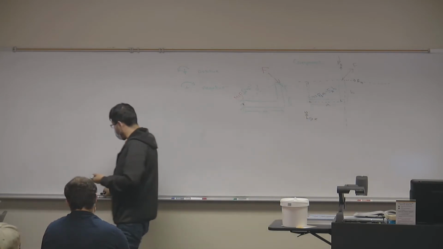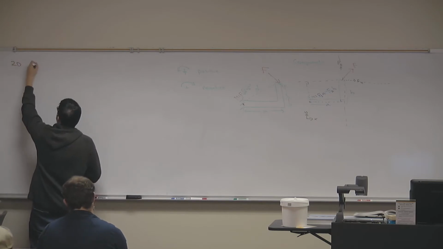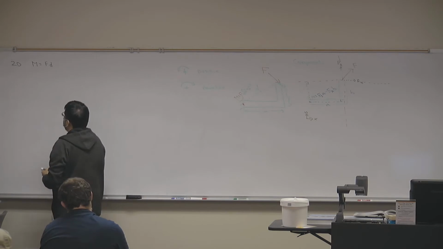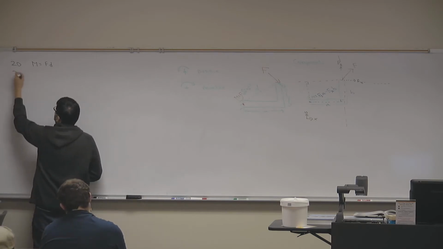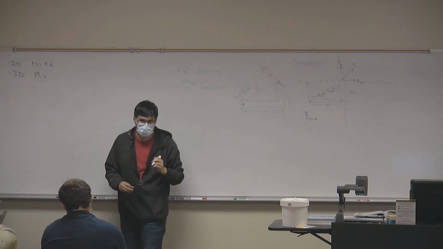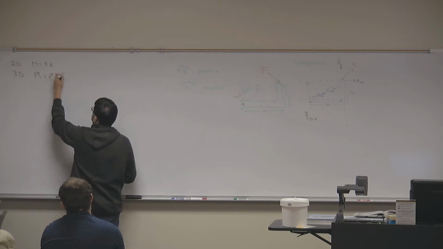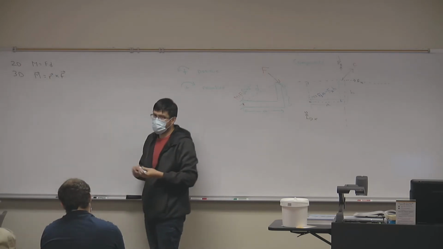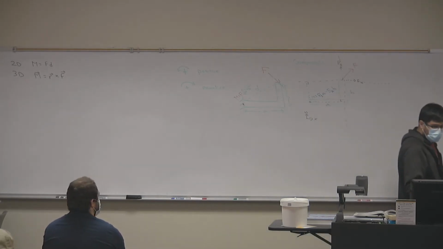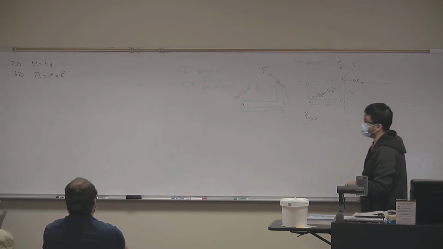So in two-dimensional space, we said that moment was equal to force times the distance. However, in three-dimensional space, we'll say that my moment, which is a vector, will be equal to the cross product of the distance, which is measured through my position vector, times my force. So cross product of distance and force vector.